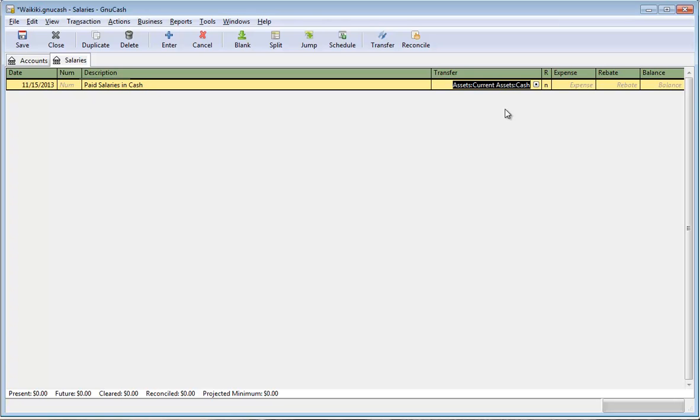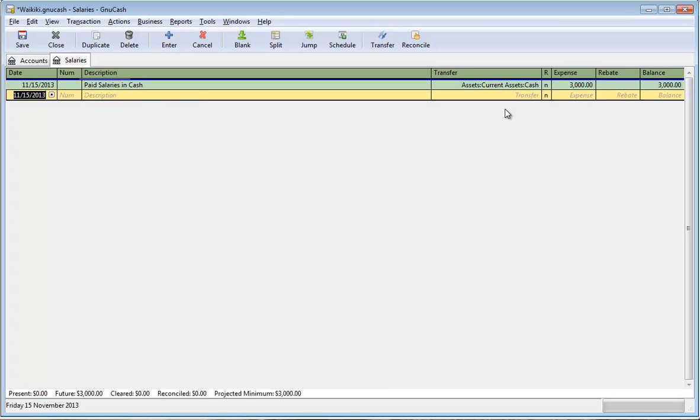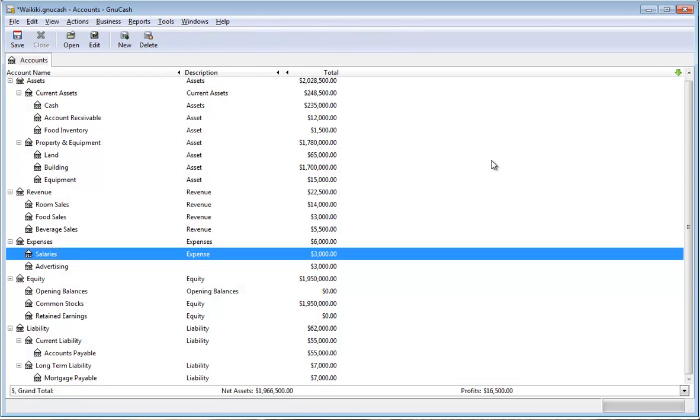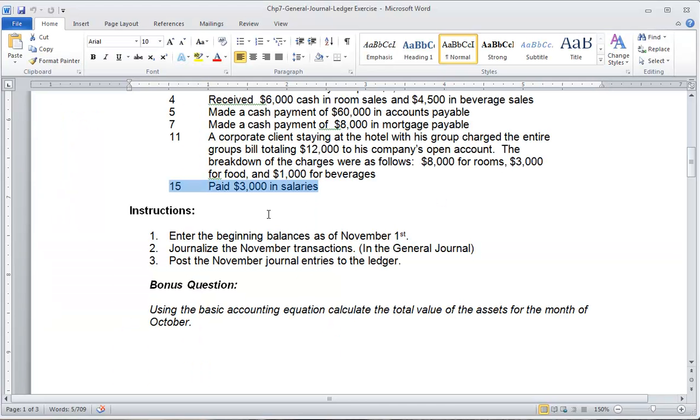And the amount that was paid was $3,000, so this was a $3,000 expense. And I'm going to close this, and that should be the last transaction that we have. We don't have any more transactions.